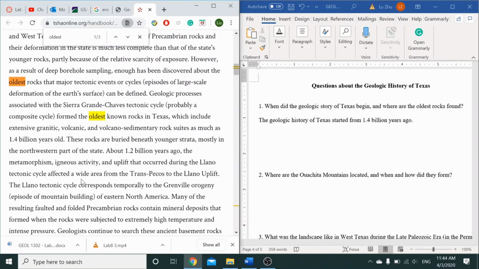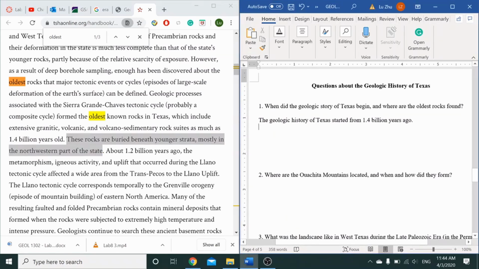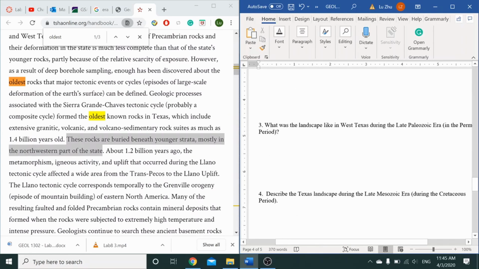It says these rocks are buried beneath younger strata, mostly in the northwestern part of the state. So the northwestern part of the state is where to find the oldest rock. Then you can use the search tool to find all the answers for these three other questions.